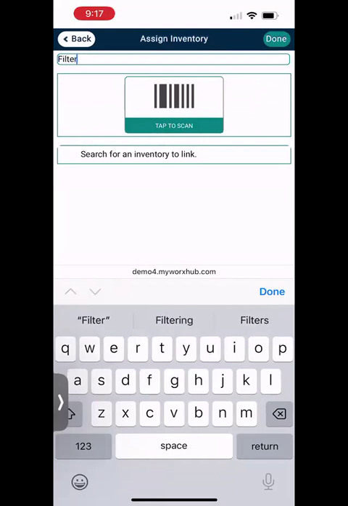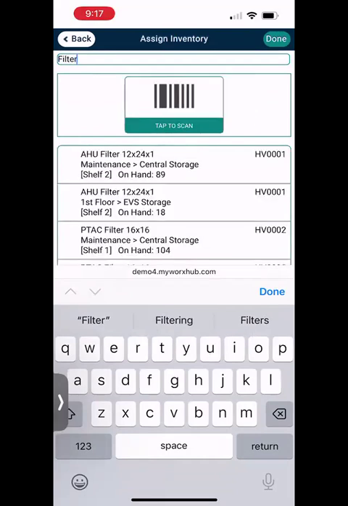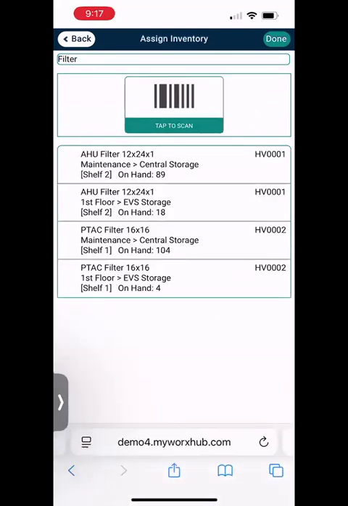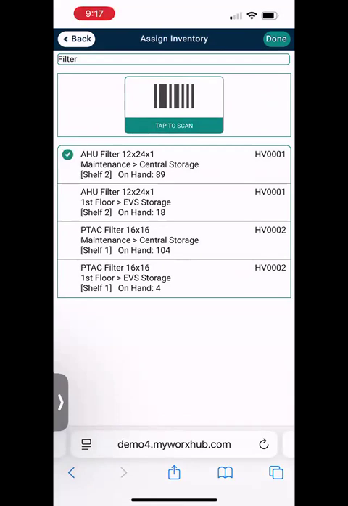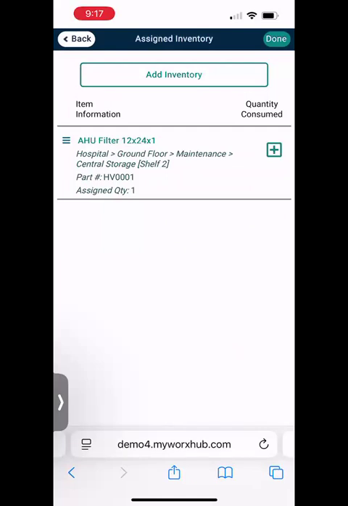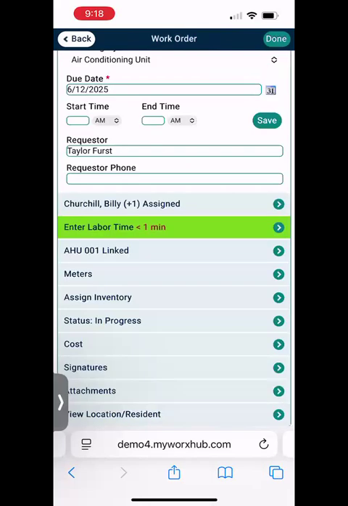I would type that in. You see there's a scan barcode, but for ease of just adding something right now, I'm going to go through and just click one of these filters when I find the right size, just by tapping on it once. And then you would click done in the upper right corner. And then you will see that now there is a filter added to it in the system. And again, behind the scenes, we have a cost set up for this filter already, so I would not have to manually input it here. And then we'll just click done to update that. And now we've assigned a filter to the work order.